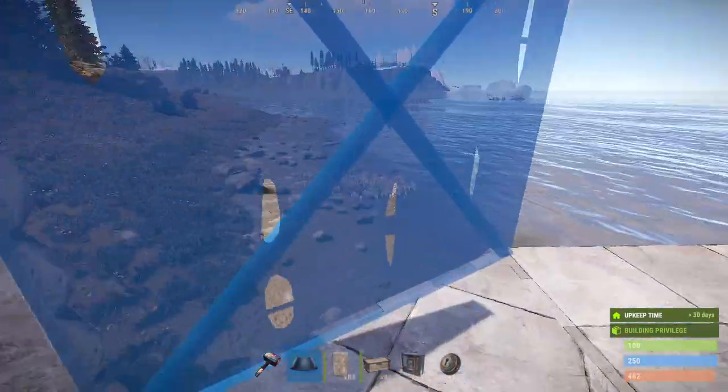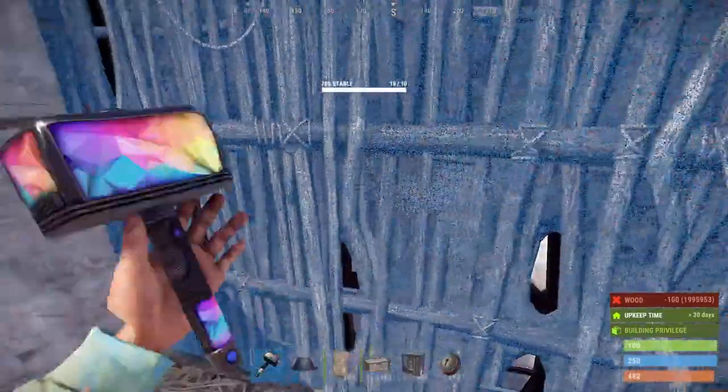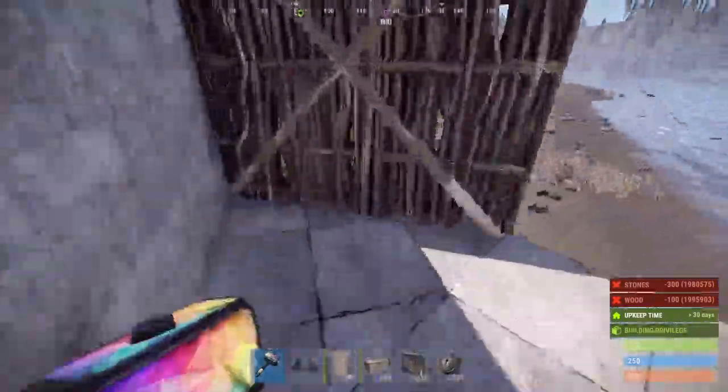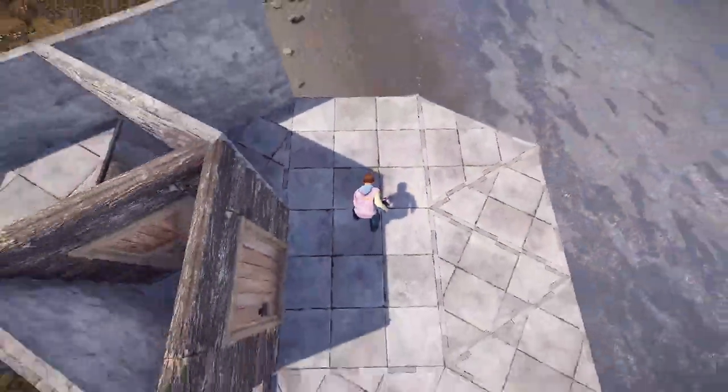This backside here is going to be soft side facing, and then hard side facing you this way, because we're going to stick a locker in here at some point. Let me go ahead and back up so you guys can see it again.